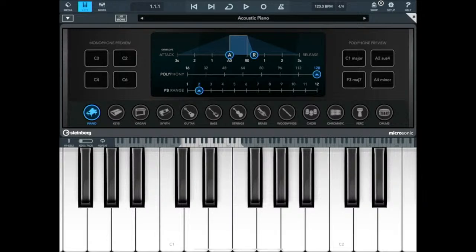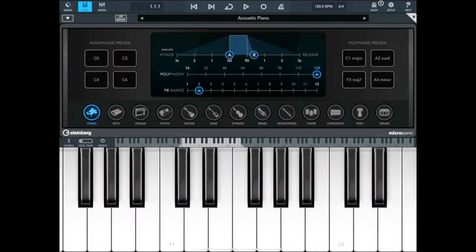And as you can see here, with the piano, it tells me the attack, the polyphony of the piano. It also tells me the range down the bottom. And you've got a whole lot of options with each instrument that you choose, which is very cool.